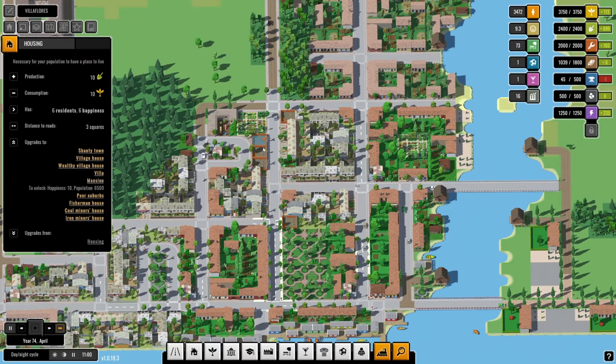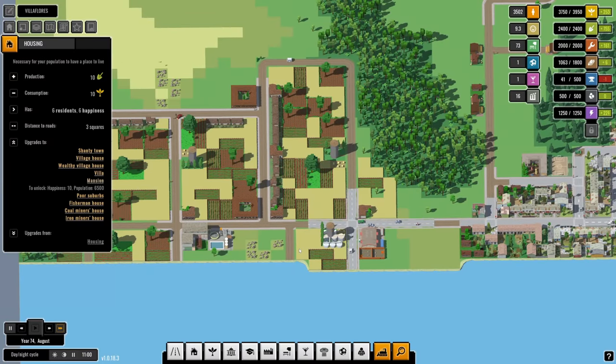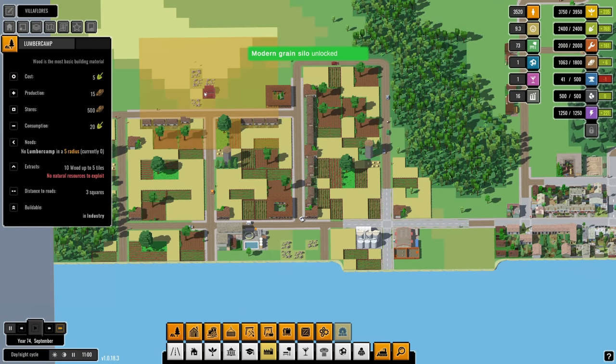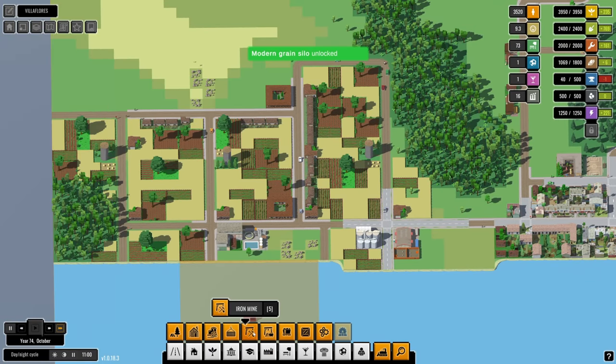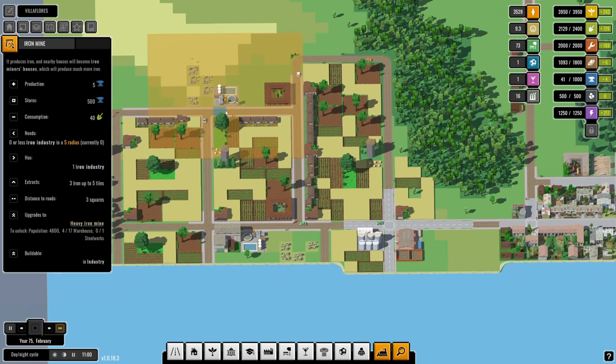I don't think these will be able to upgrade to anything, but I'm not 100% sure, so I'm going to want to keep an eye on this once this finally gets there. We're out of iron, so that's a problem. I think we can get away with adding another iron mine up here, though. I'm going to add that right here by our farm, which stinks, but we'll add that there so that we have more iron.